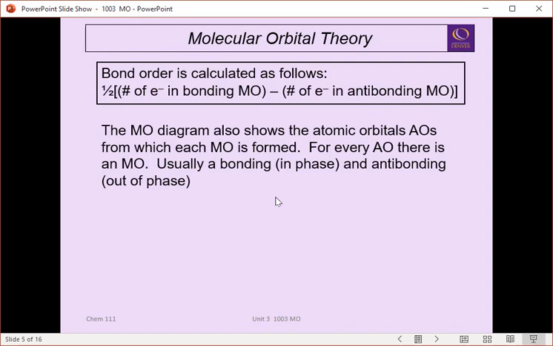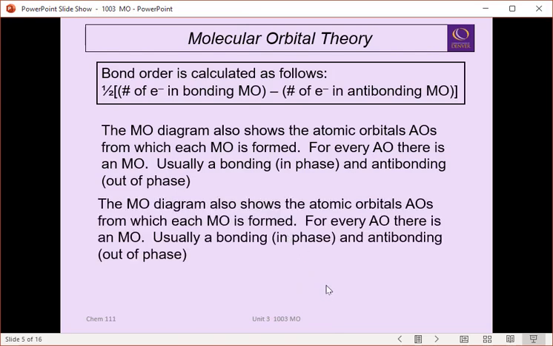Now, remember, the way you can think about this is we're bonding two things, so we're always going to have an even number of atomic orbitals. Two s's come together, I'm going to have two s's, so that's going to split one into bonding, one into anti-bonding. If I brought in one s and 3 p's, okay, I've got 4 atomic orbitals from each atom. That's going to be a total of 8, so that's going to split 4 into the bonding area and 4 into anti-bonding area. Okay, and so then the molecular orbital diagram is the one in the middle. You fill it just as you did in Hund's rule.